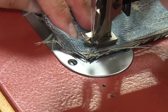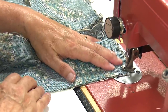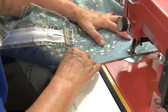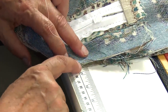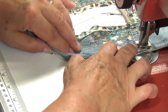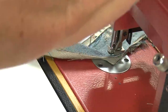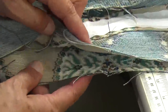Once she reaches a corner, she will bury her needle, lift her foot, roll the fabric around, then lower the foot, and continue to sew down the other side. This one's a little bit too short so she can ease this one out a little bit. On the back edge she can check her two clips and see if they're close, and these are really close. We'll skip ahead to the end where she started sewing.